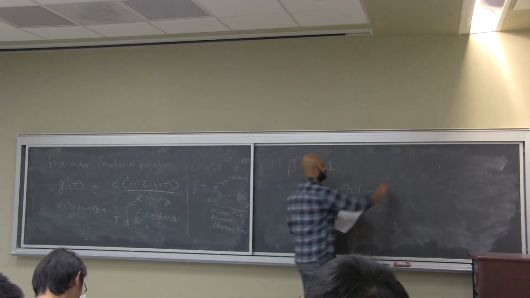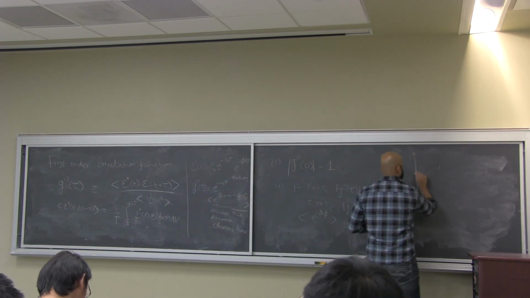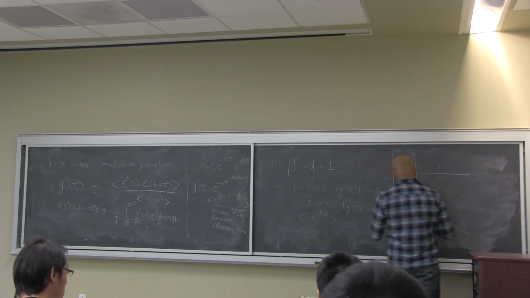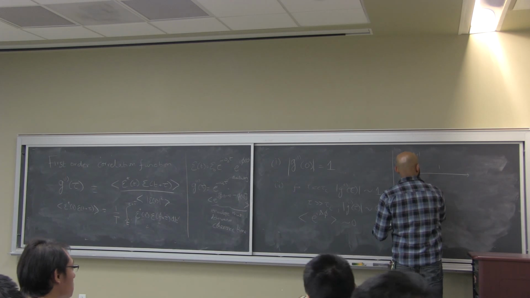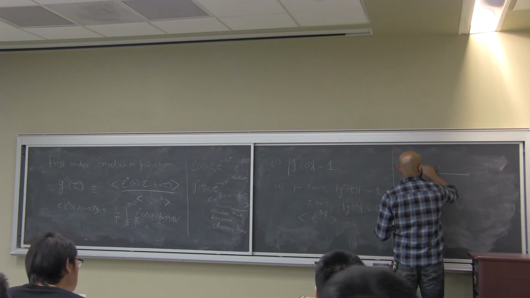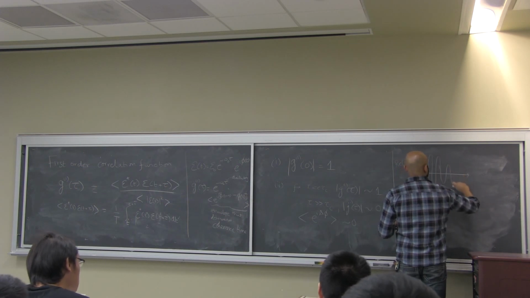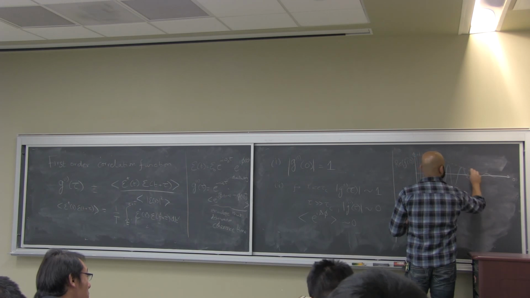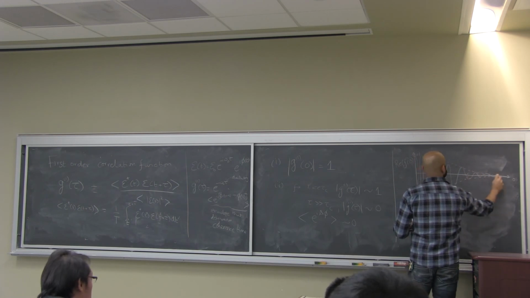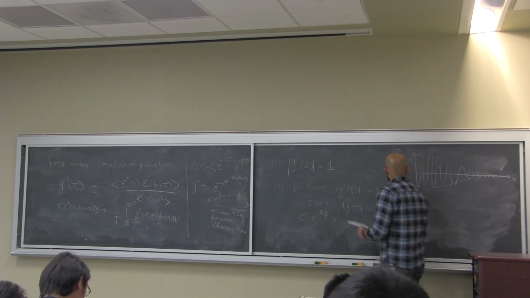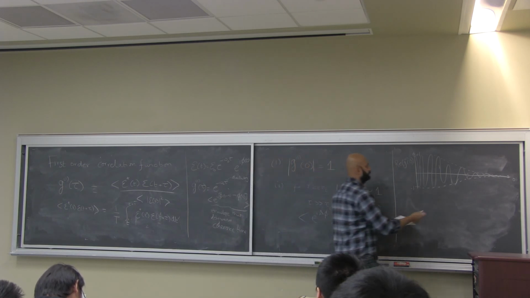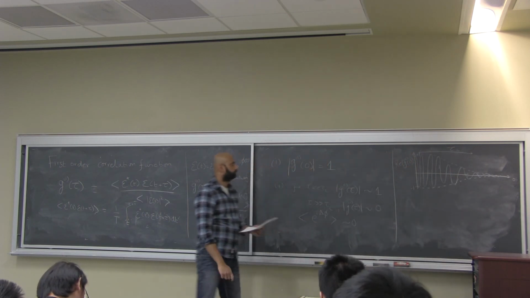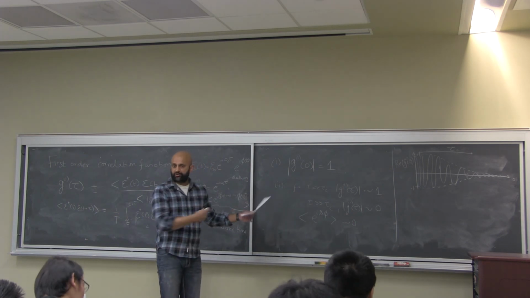So we expect that if we looked at a plot of, say, the real part, or maybe the modulus of g1 of tau, but let's look at the real part for a second, then of course it goes between +1 and -1. The modulus always starts at +1, and it's going to oscillate at first and then slowly damp down to 0. And the time scale over which this is going to happen, roughly, is tau c, the coherence time. I'm just intuitively drawing this. We can prove all this.